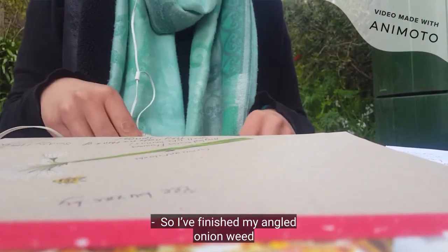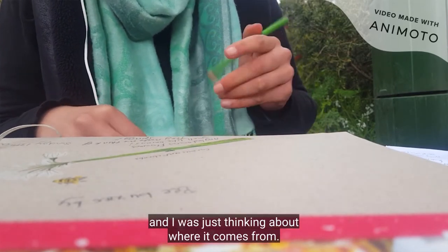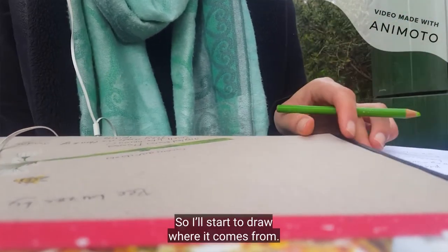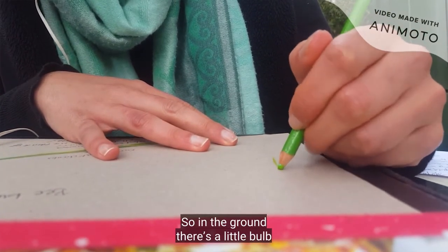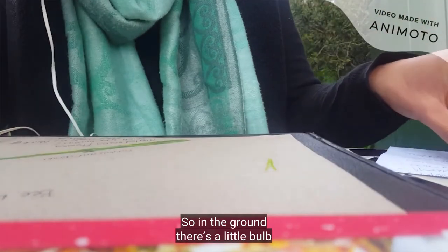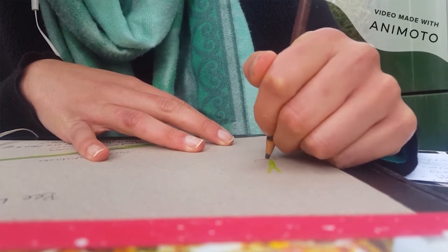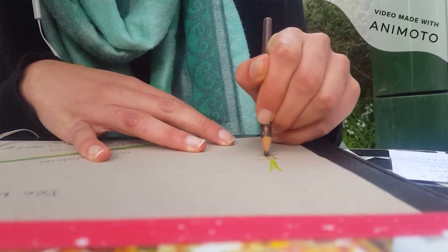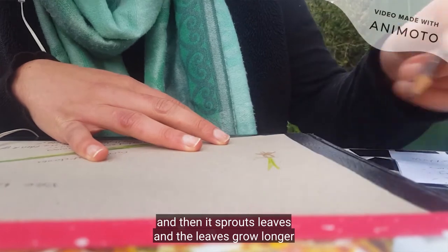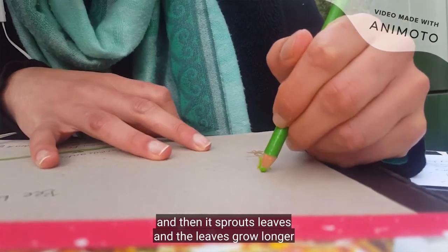So, I've finished my angled onion weed that I picked from the garden, and I was just thinking about where it comes from. So I'm going to start to draw where it comes from. So in the ground, there's a little bulb. And it's got lots of roots. And then it sprouts leaves. And the leaves grow longer.